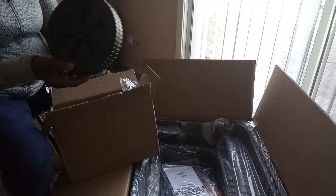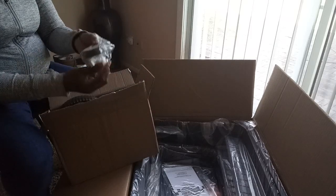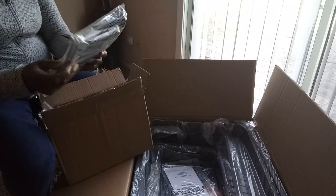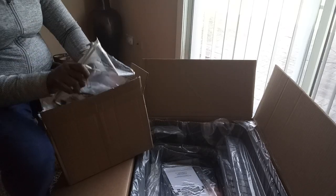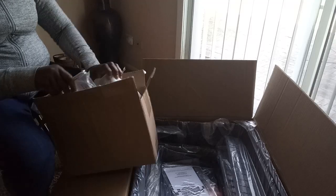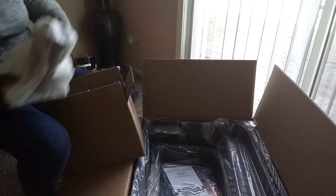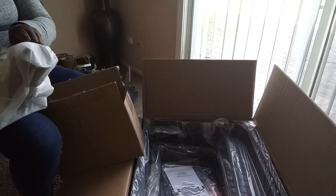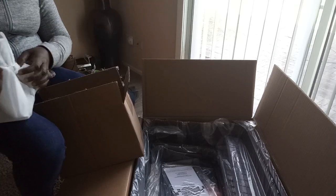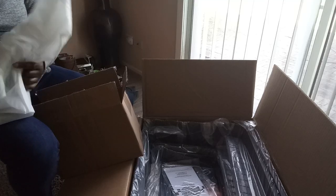Okay, we have the tires that go on the grill. The timer. And all this other stuff. It doesn't seem like it's gonna be hard, but let's see. And this is the top part. Let's open it up and see how it looks. Yep, this would be the first time I'm assembling a grill of this kind. I assembled the round grill, but I never assembled this type of grill.